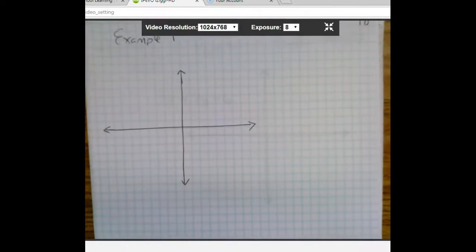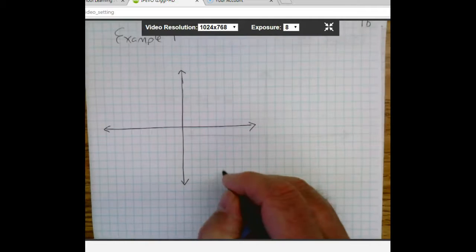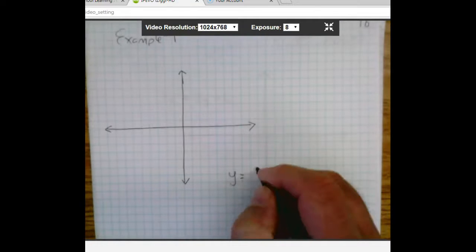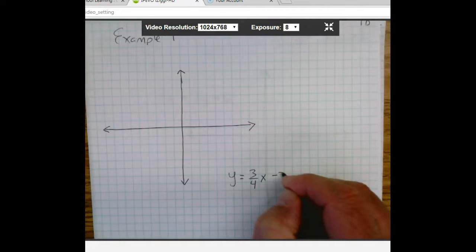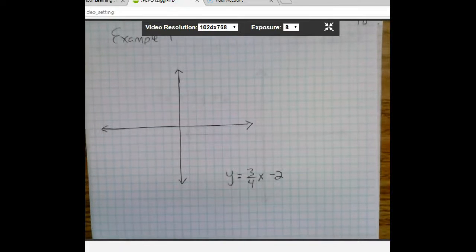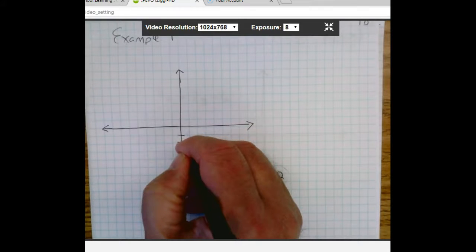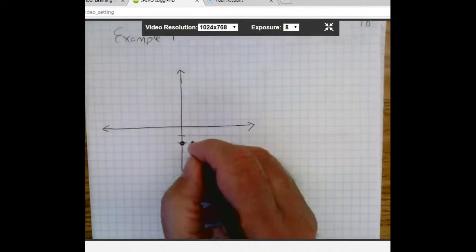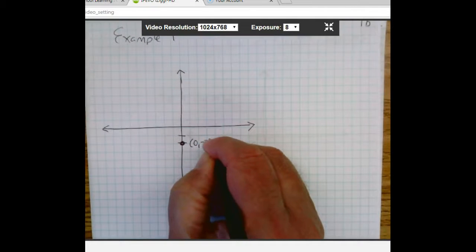There's an example. So how could we also, we have this equation, right, y equals 3/4 x minus 2. Whenever we have this equation and we want to start graphing a line, we know one thing: it crosses the y at -2. So then we fill in our graph. Here's -2, crossing the y. So on that line where y is -2, x should be 0. So that's one point of the line.